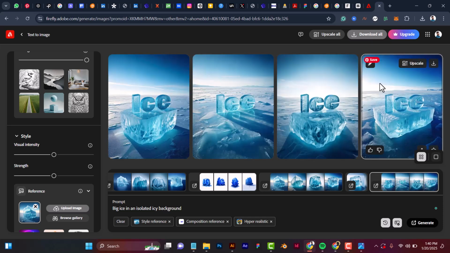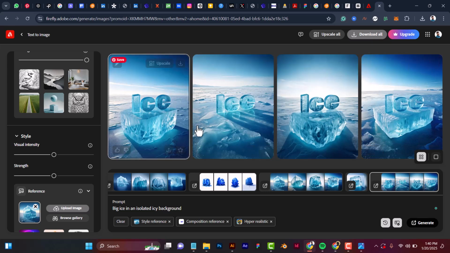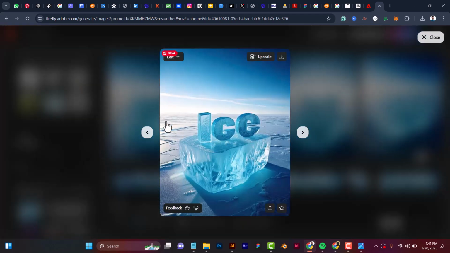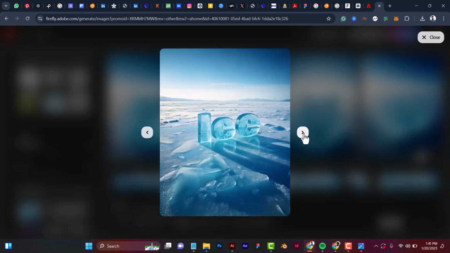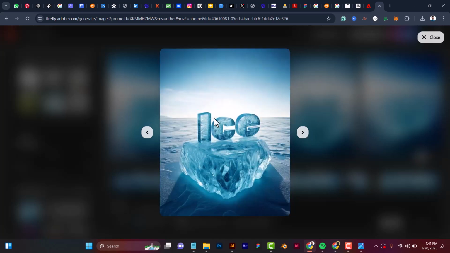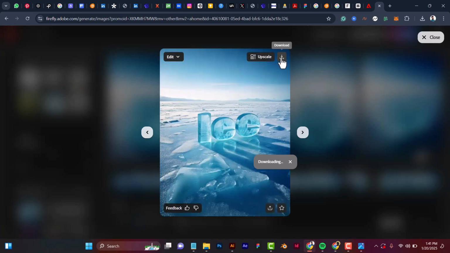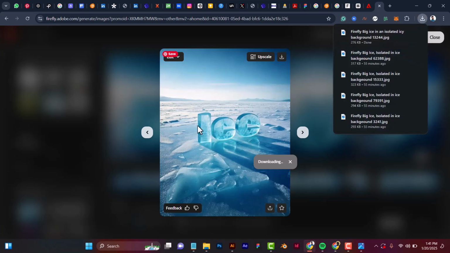Yeah, so as you can see, these are really nice, really, really nice. It's something similar to the one I generated the last time. Yeah, so if you click on each one, you can actually see what we have here. You can use this one to go back and forth. Yeah, so to download them, you just need to hit this particular download icon here. Yeah, and it should just save right into your PC. So I'm basically just going to be downloading all. So you can use this.